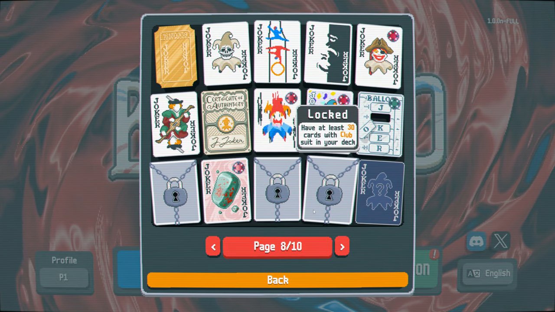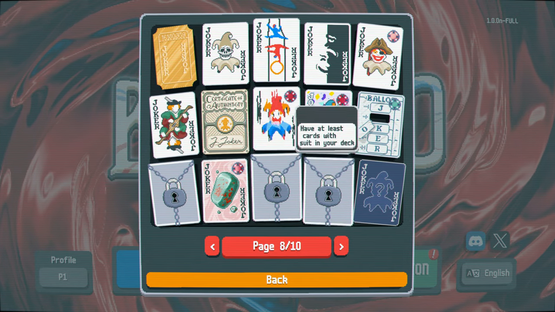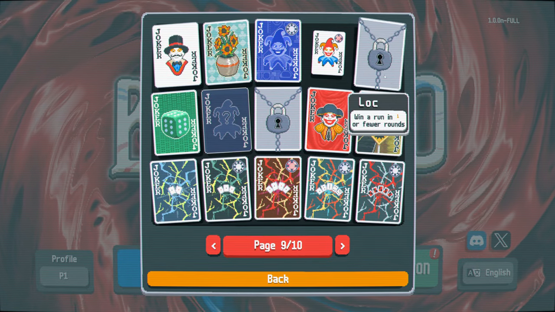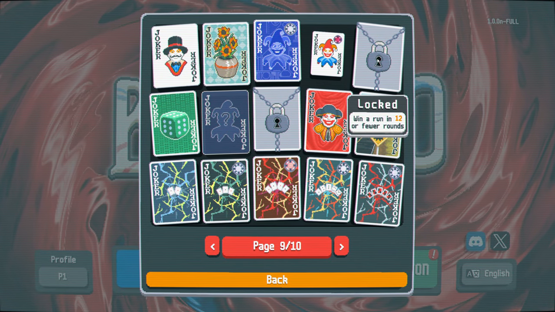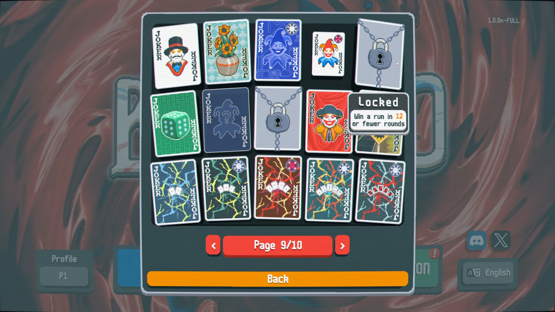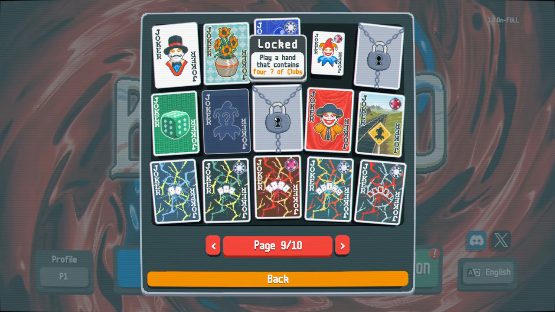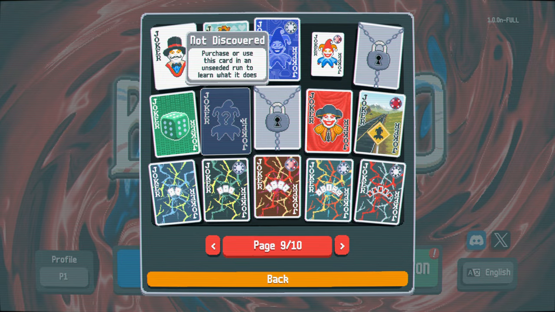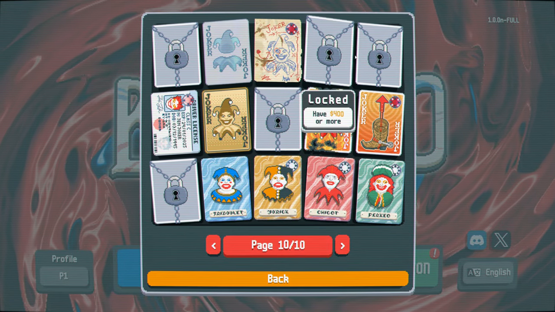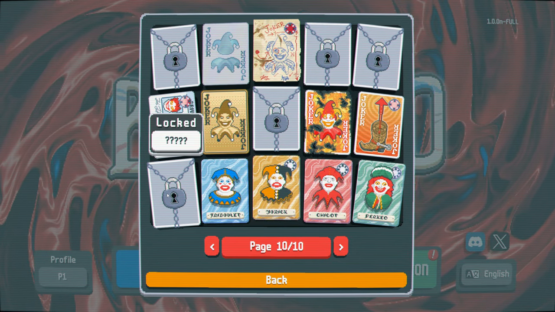Which this isn't as bad as I thought. Okay, so that one, club, 30 spades, 30 diamonds. All right, so stacking diamond, anything but heart, sure. Win in 12 fewer rounds, so that's a speedrun one. We can do that, although I don't think I have the deck that's best for that. Play a hand that contains 4, 7 of clubs. Yeah, that one's going to be hard. $400 or more. Okay, so this one's an easy one. I'm going to go for that one first.